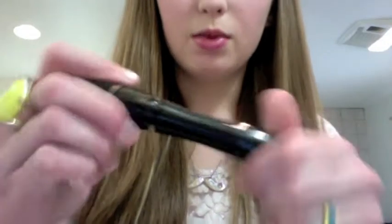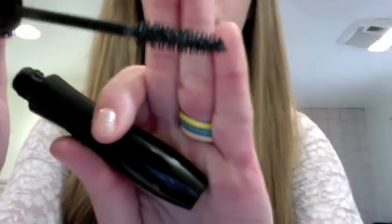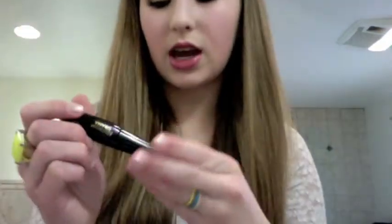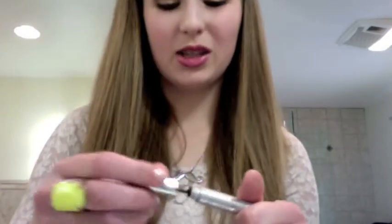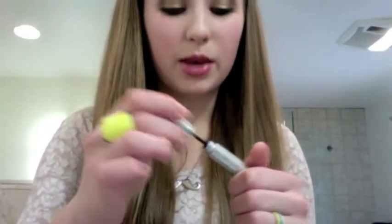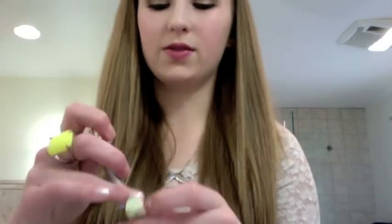I also have the Lancome Hypnose Drama in a sparkly silver and blue — it sparkles and they're limited edition. They come out from time to time, so you just have to watch their website, or go on eBay. I kind of thought it was dumb that Clinique came out with a mascara just for your bottom lashes — I take it back. It's one of the best things I've ever used. It's real size and it just gets all the lashes without making them look too long. If you have the money to spend on mascara, spend it — but if you can only afford one mascara, don't do that.